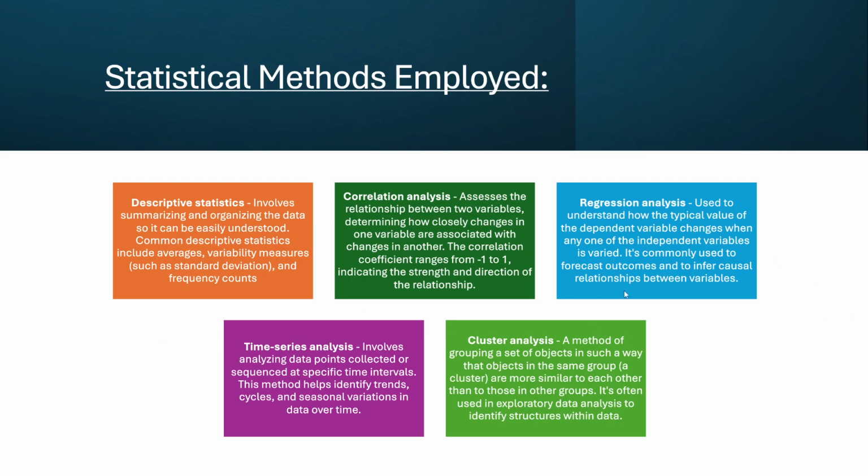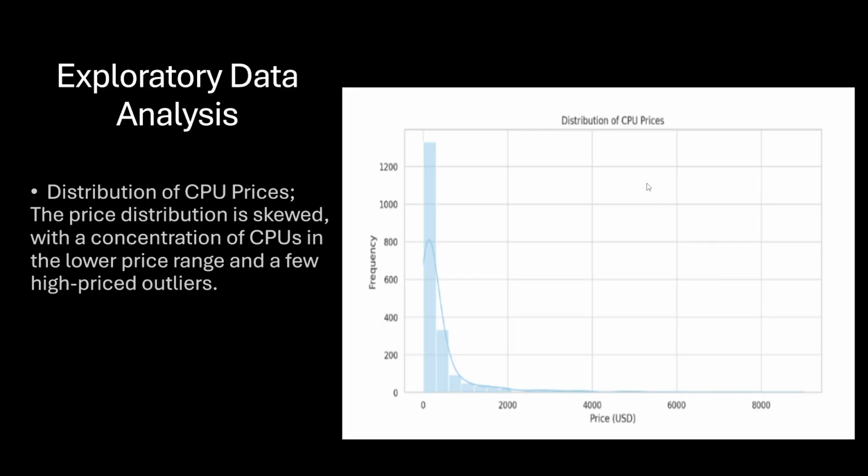And now moving on more. One of the first things we did is do exploratory data analysis. For example, we did the distribution of the CPU prices, which is one of the columns in our data sets. You could do this with all the columns, but to not do a lot of redundancy, we're going to showcase two, which are going to be the distribution of CPU prices and the distribution of the CPU performance cores. But right now, we're going to be talking about the distribution of CPU prices.